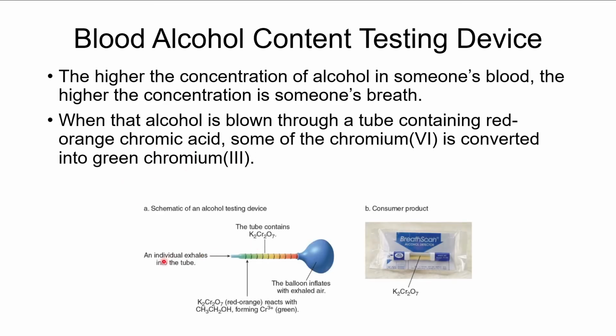All right, so you breathe it through there, and depending on how far the green goes, you can determine how much alcohol is in the system. Now, they also have systems that tell you, are you over the limit or under the limit, and that's all it tells you. And so there you breathe through the tube, and if you see the green, then that means that there is enough alcohol that they are over the limit.